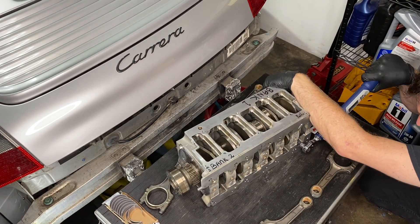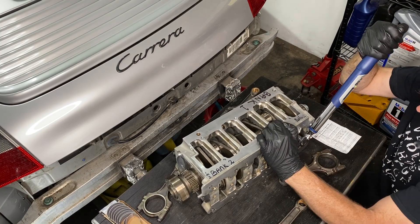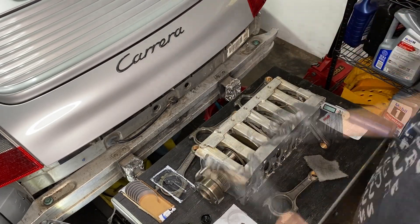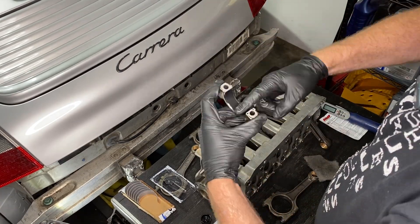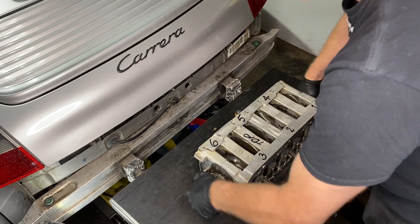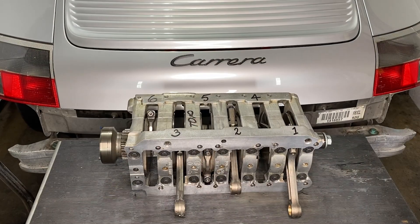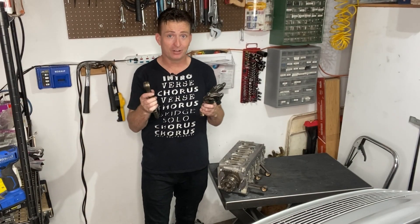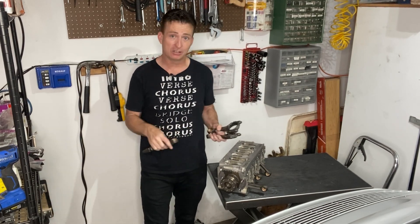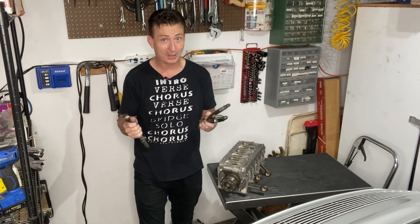Now it's probably a good time to tell you that I'm about to make a mistake. Thanks to Lee Jenkins at Hartek who saw one of my Instagram posts and messaged me — right now I'm thinking I'll put all six conrods on, but you don't. At this stage you're only supposed to put on the conrods for pistons four, five, and six in bank two; the reasoning will become apparent when we start putting the bearing carrier back into the engine halves. I will show you the process for all six, but then at the end I'm going to take off the conrods for cylinders one, two, and three. No harm done really — I spent a few minutes taking off the bank one conrods to fix my mistake, and this is what it's supposed to look like: just the conrods for bank two in position, ready for the next stage.